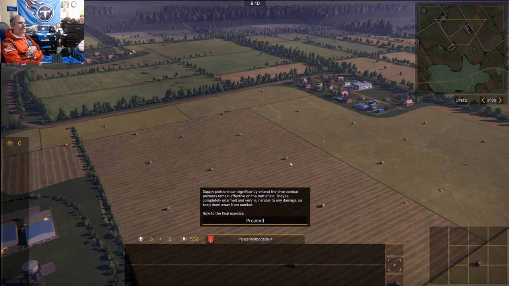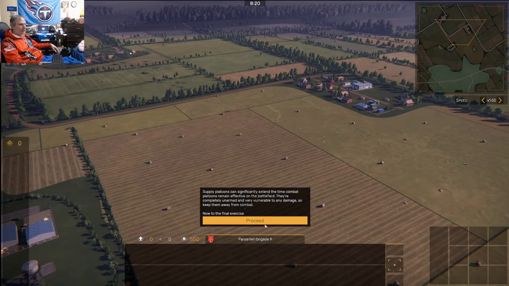Supply platoons can significantly extend the time combat platoons remain effective on the battlefield. They're completely unarmed and very vulnerable to any damage, so keep them away from combat. Now to the final exercise.